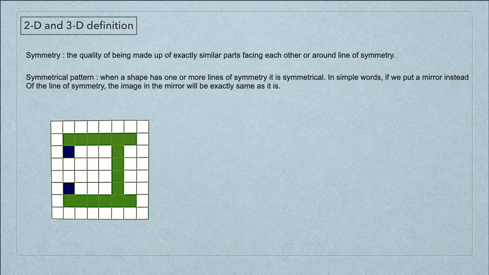Imagine this picture. When we talk about the line of symmetry, we discuss putting a mirror on this line so that the two parts it cuts the shape into are supposed to be exactly the same. Now, for example, imagine the right part and the left part of the shape. Are they identical? Of course they are not. It means according to this line, my shape is not symmetrical at all.